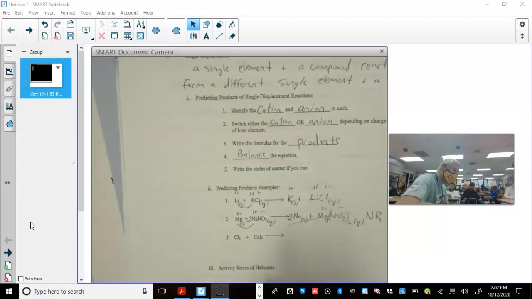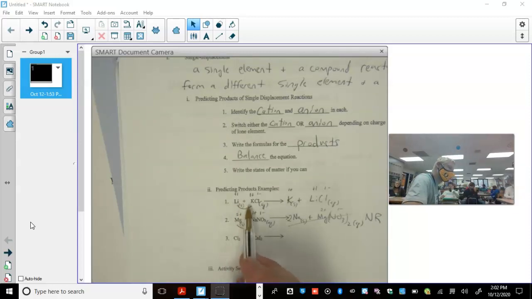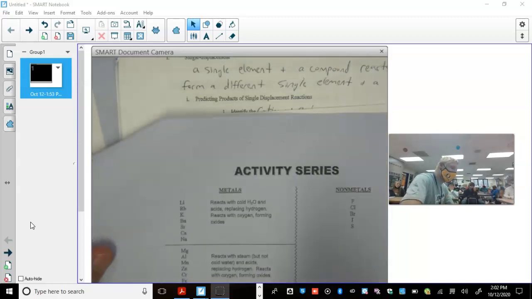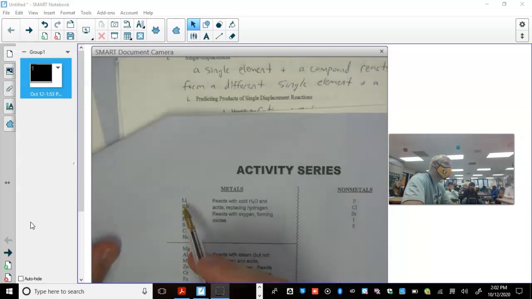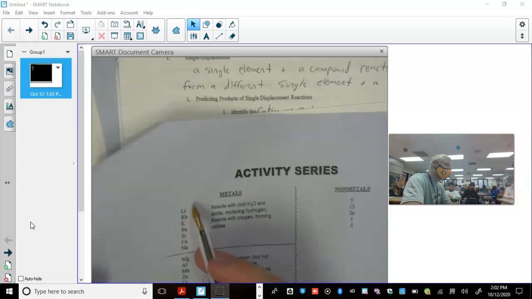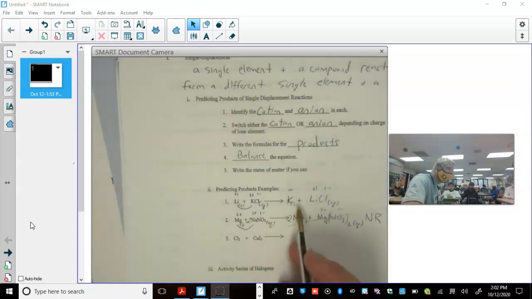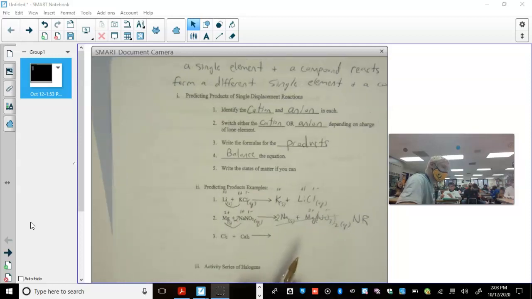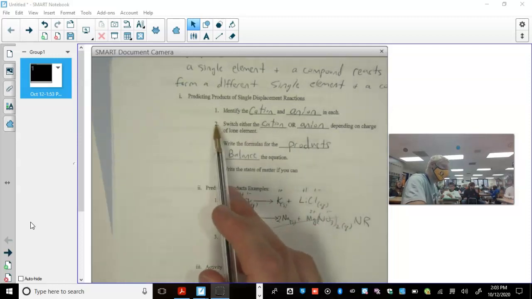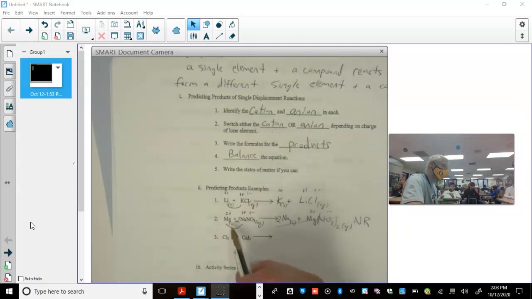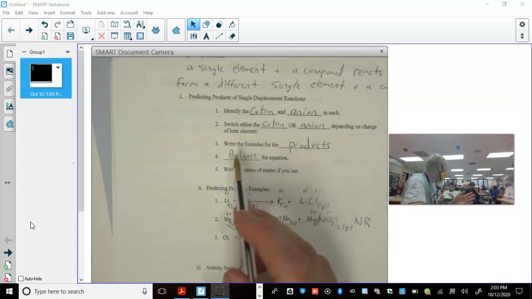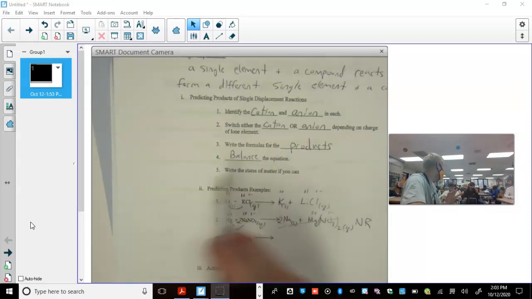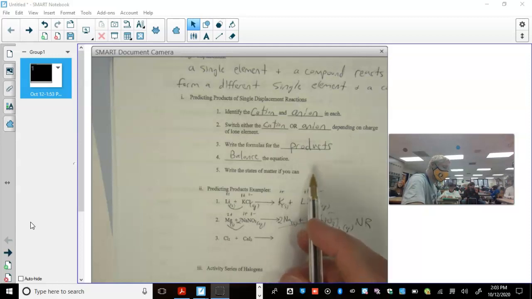So, looking at lithium versus potassium in that previous one, lithium is stronger than potassium. So lithium should end in the compound. Okay, will this reaction occur? Lithium ends in the compound? Yes. It wasn't originally in the compound. So that one we had to complete. So really, right after step 2, we should look at the activity series, because then we could potentially not have to balance and do all that other stuff.